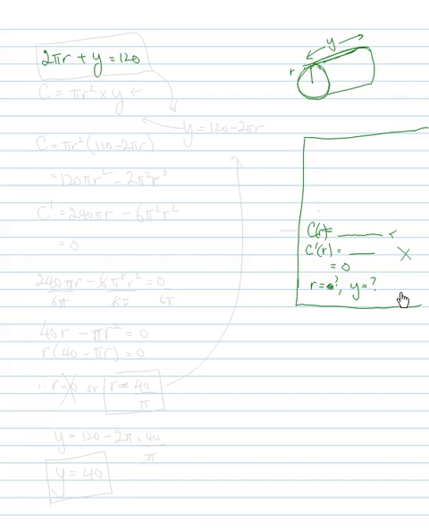So we have to find a function for the capacity. Knowing that we're going to do all these steps to get to that point, let's figure out what the capacity is. The capacity is the volume. So the volume is the area times the length, so it's πr² times y.